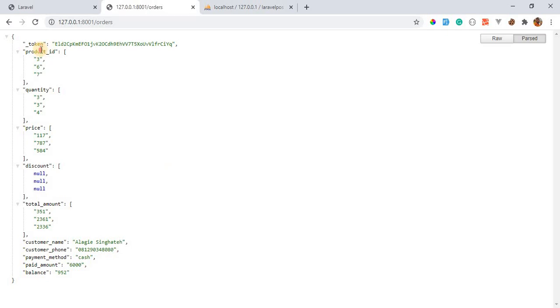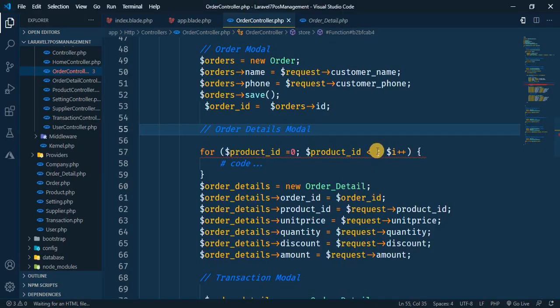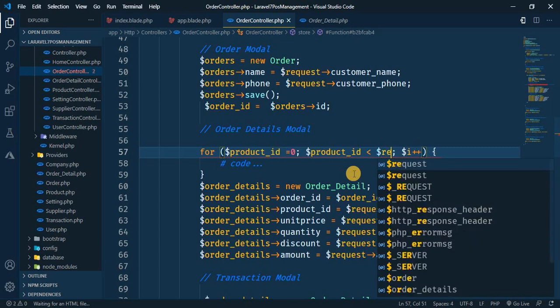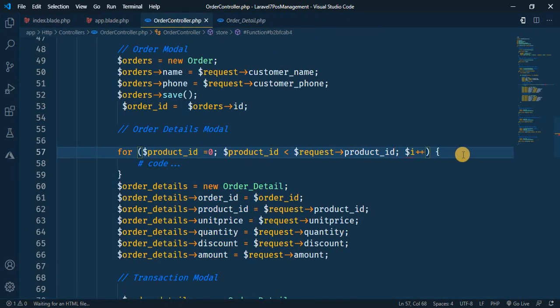This is the product ID that we are having from the request. So here I say request product ID. Let's just put this space, and we can try to implement the product ID from here.